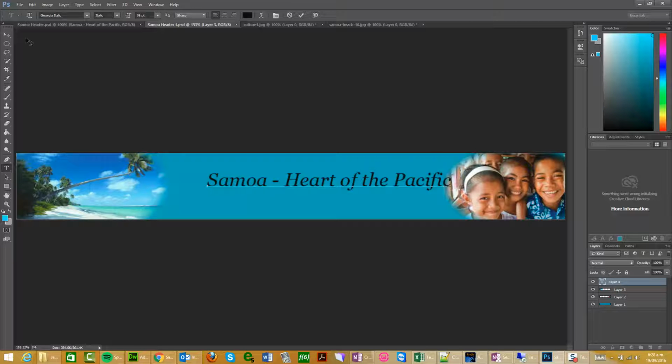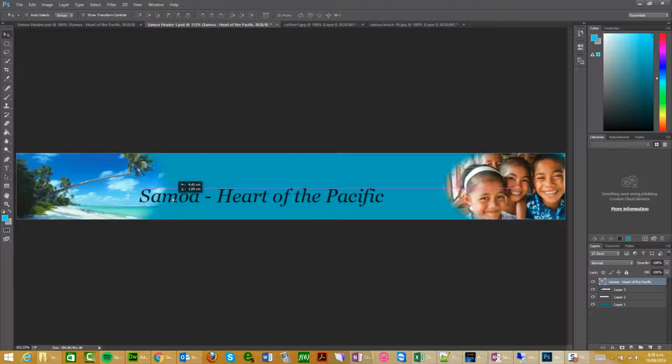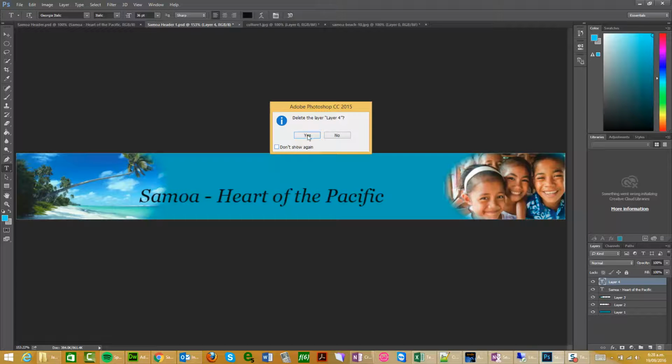And once we've got that, we can use the move tool to move this to a slightly better place for us to work on it. And I'm going to go back to the text tool. Be careful with the text tool, if you click away you're going to start making new stuff, so I don't want that. So this layer 4 that I accidentally created, I'm going to have to select that and then click on the rubbish bin and delete that layer.